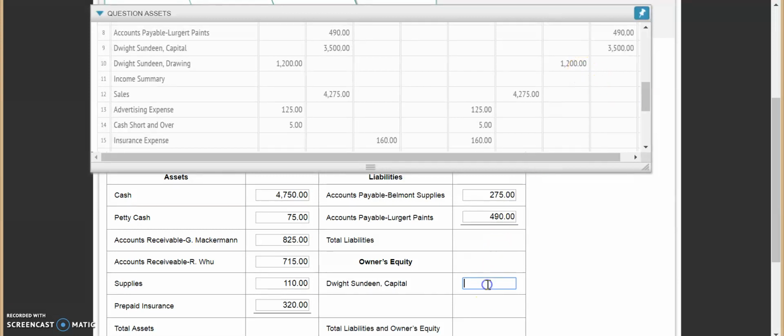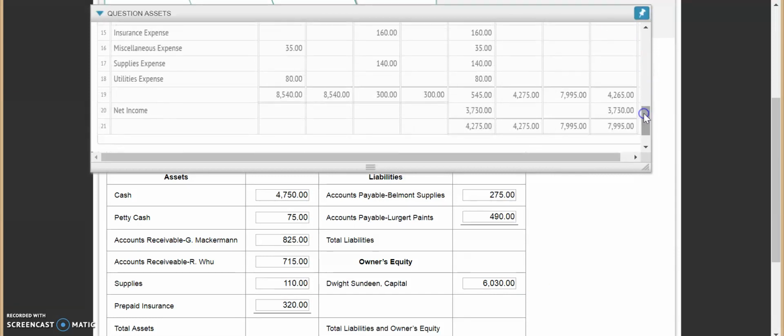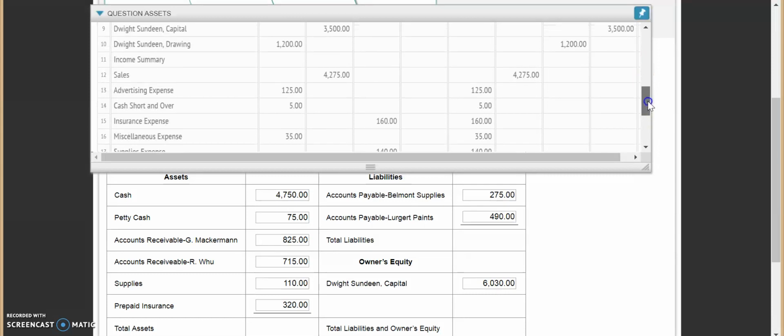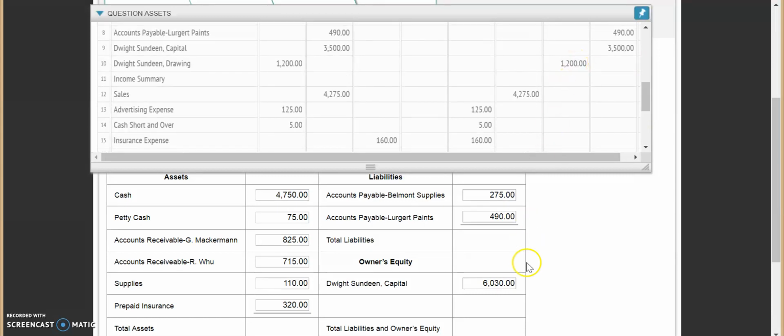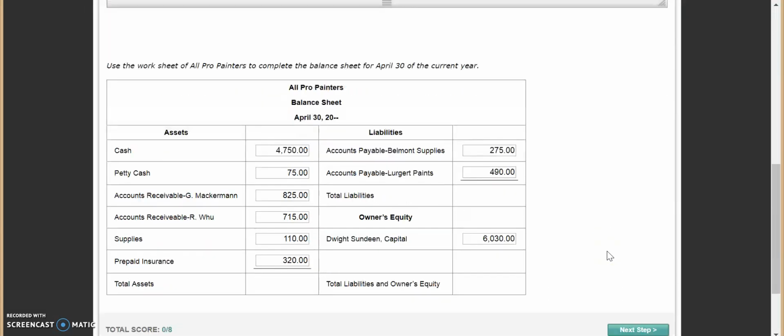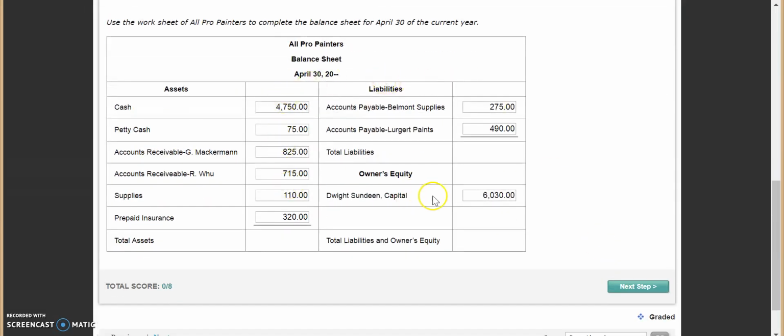So when you do that, your current capital amount should be $6,030 if you do that correctly. Again, capital amount plus net income minus drawing, and you should get $6,030. And then that will be all of our information in here, and now we just need to do our totals.